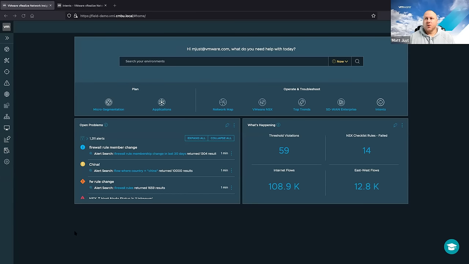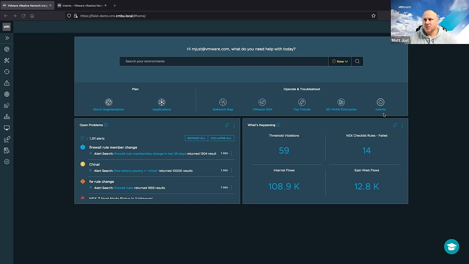Okay, so I'll jump into covering some of the use cases that Sejong was covering in the slides, discussing network assurance and verification. It incorporates a couple of different elements as far as the feature set goes. One is what we refer to as the network map, which is pretty self-explanatory. It's a full infrastructure map that allows us to see visibility into our virtual and physical infrastructure as a whole, among being able to do a lot of other things. We also have what we call intents, which was mentioned.